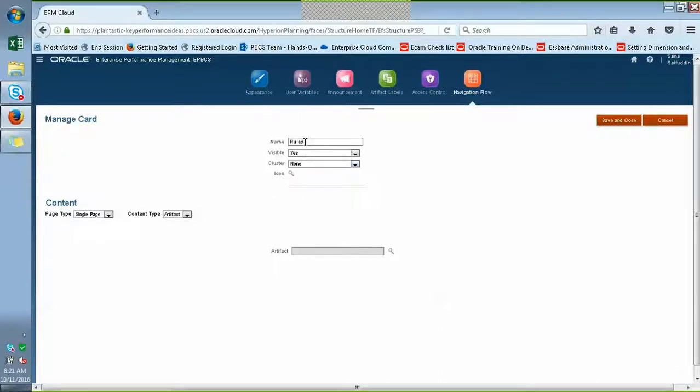And the cluster I want it to be in, or actually, since we have two rules, we're going to say rules, and we're going to say PBCS, just to have a variety of names. And the cluster I want it to be in, I want it to be in a demo cluster. And now instead of choosing artifact, I'm going to go ahead and click on custom. Custom gives me the ability to choose all these different components of the application, so I can choose amongst dashboard, task lists, forms, and rules. I'm going to go ahead and click on rules.